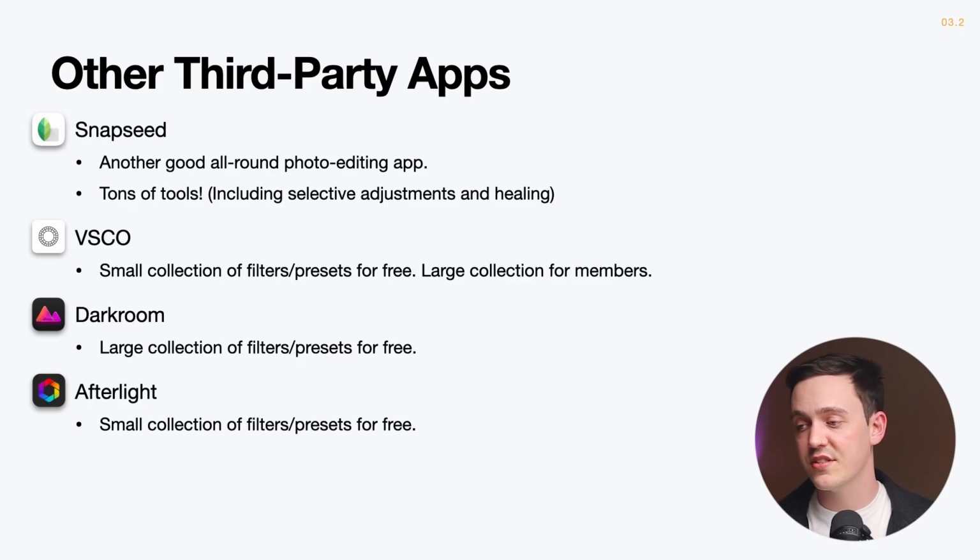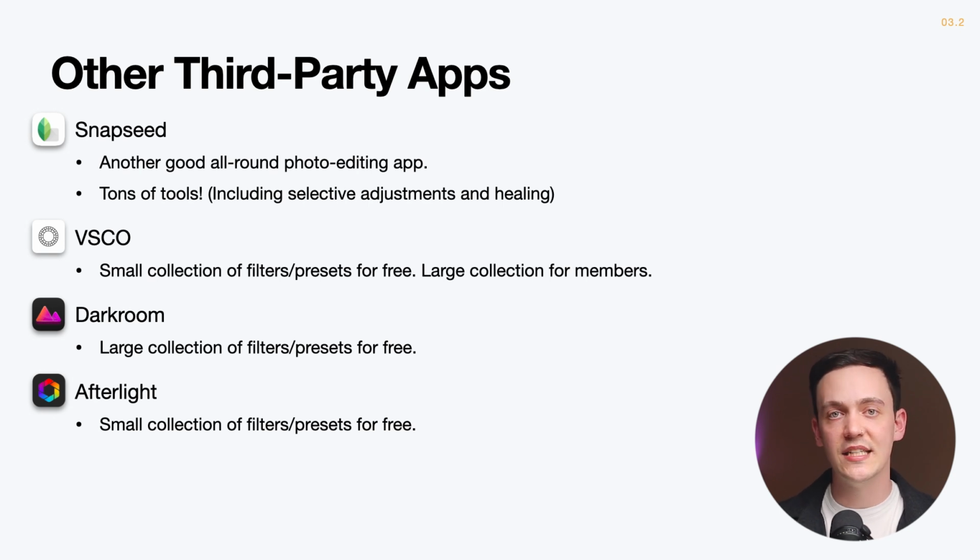This slide compiles some of the other third-party apps available in the App Store that also have great use, but this course just won't cover. The next most popular photo editing app on iPhone is Snapseed. This app is a great all-rounder photo editing app. It doesn't organize or store photos like the Photos app or Lightroom, but it offers many beginner to advanced editing tools. Some of the more notable tools that Snapseed offers are selective adjustments that allow you to apply an edit to a select portion of your image, or healing, which can mask over unwanted elements from your image, such as blemishes.